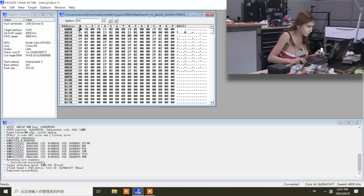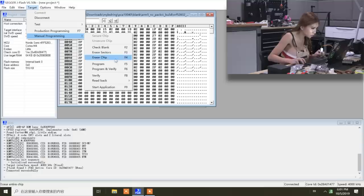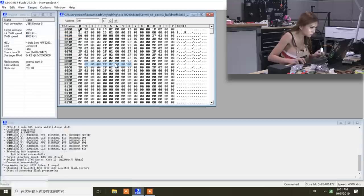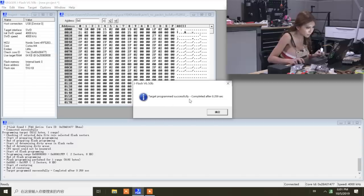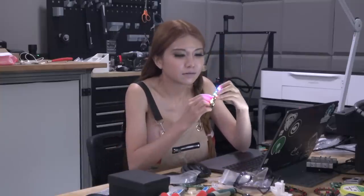Okay, connected successfully, and I'm going to program it. Target program successfully completed after 0.259 seconds. Okay, let's turn on and see. Right, now let's go out and test it.